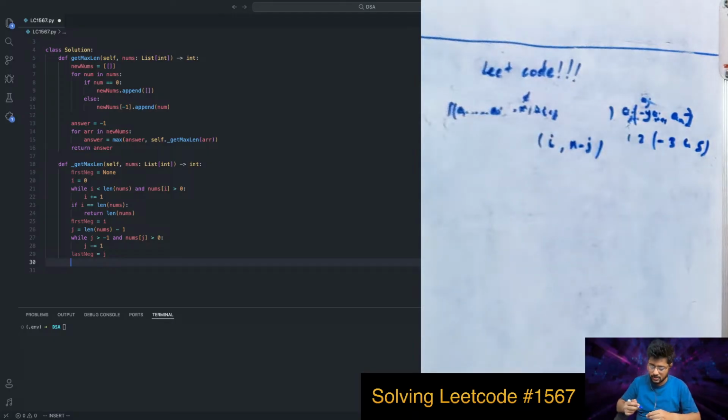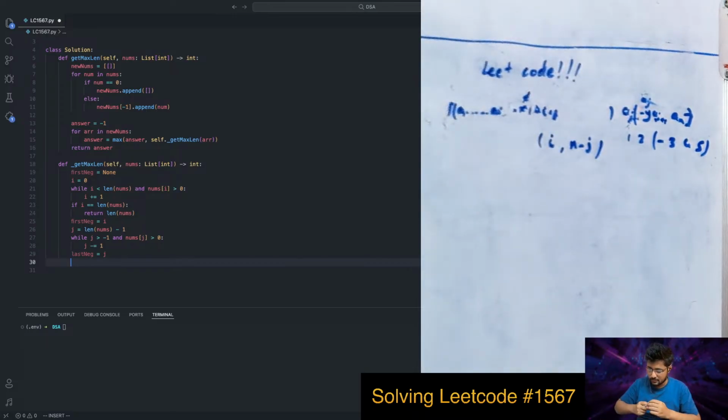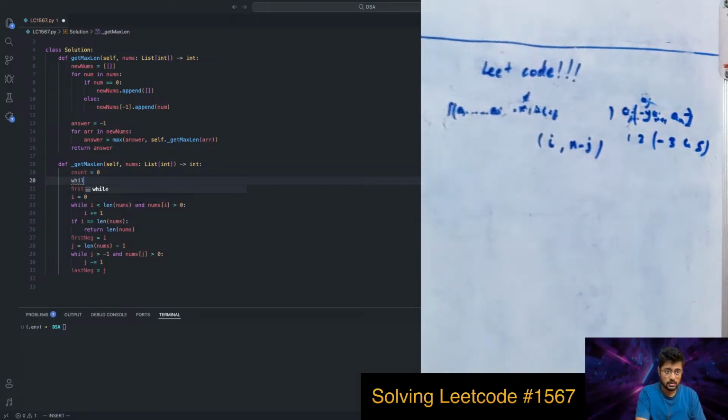Okay, what happens if there was just one negative number? That's something that I'm missing there, because if there was one, then I'm still including minus 5, which I should not. Oh, and I'm not even adding the count, so I need to fix this. So now count is equal to 0.